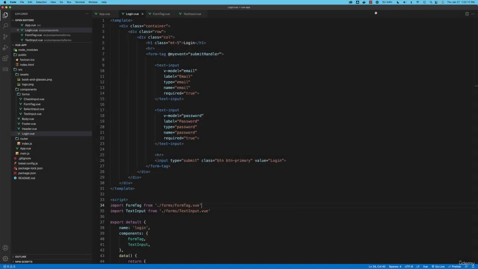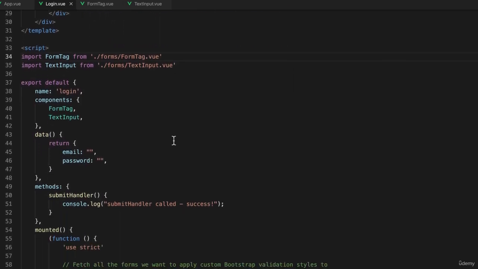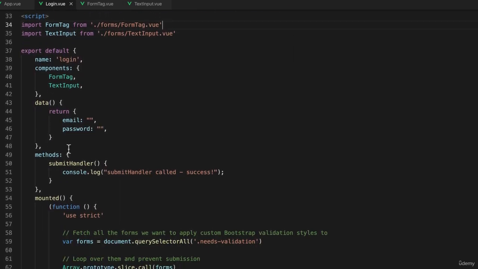So right now we have our login.view file working well, and we've added the tag @event equals submit handler up here. And of course, that's the shorthand for v-on. What that means is that anytime this component hears an event named submit handler, it's going to call this handler down here, submitHandler, in the methods part of our JavaScript. And all that does is write to the console. So when we get that message printed to our console, we know that things are working and we're ready to connect to our back end and do something with the form data.